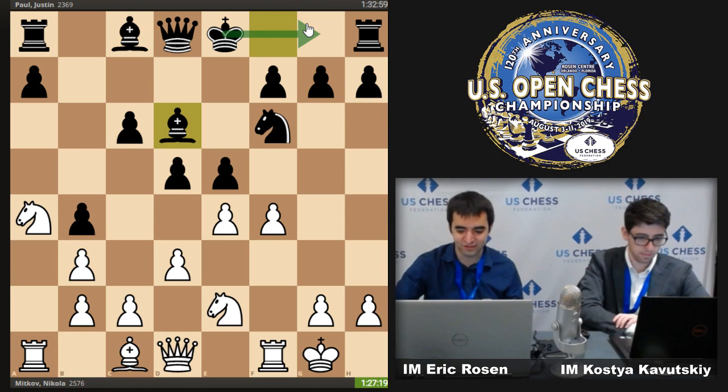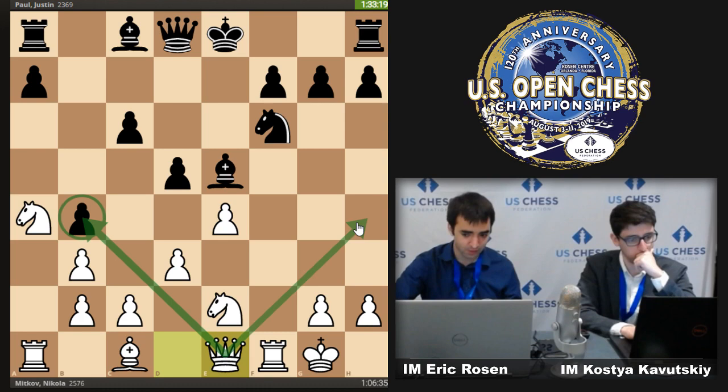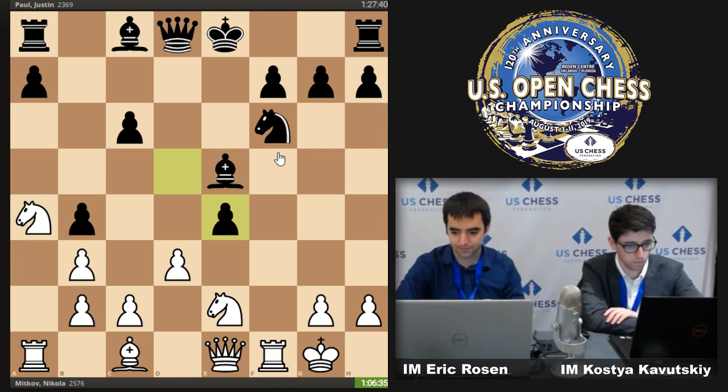Takes on e5, and now queen e1. It's an interesting move, hitting the b-pawn, but also planning to maneuver the queen to the kingside, potentially organizing some attack. If you can get a queen to h4, a bishop to g5, there can be a lot of pressure against this knight on f6. Not to mention ideas of d4 combined with pawn e5. So Black took bishop f4.